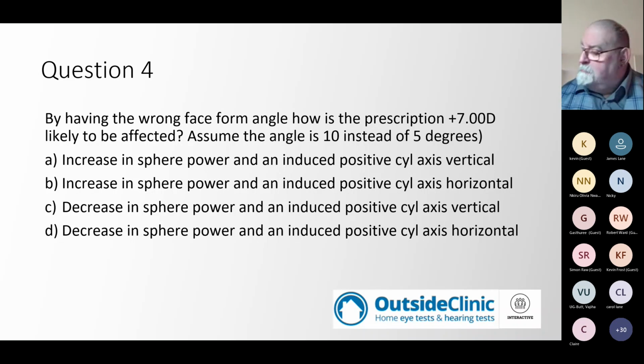If anybody's interested in the maths behind it, I'm happy to talk through the maths behind it outside this venue, but it will end up with a +7.07 with a +0.3 SIL axis 90. So by getting the wrong face form angle, we're actually going to induce a SIL that is not in the prescription. And lots of people tell me that patients really can't tell if there's an 0.25 SIL in there or not. However, it's outside the tolerances, and therefore we need to make sure that we're getting this angle correct.